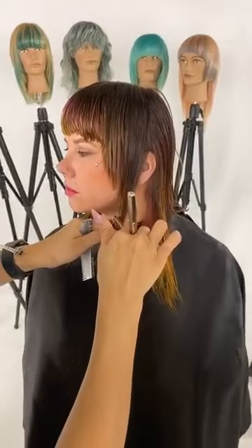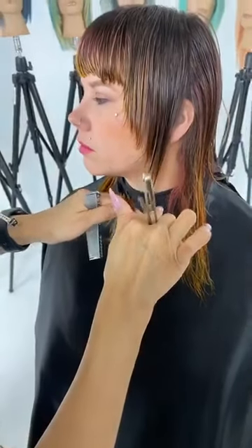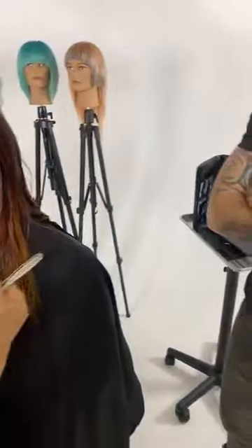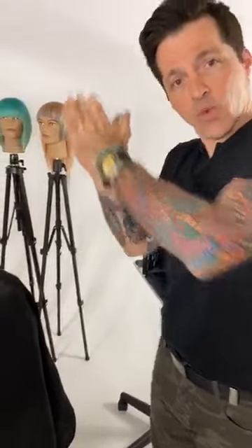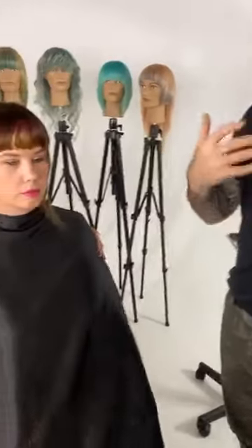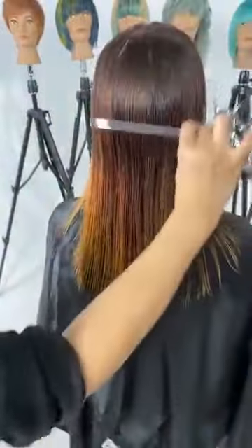Question from Cheryl: do you find using a razor easier for this fringe rather than using shears and slicing? Once you're really able to connect the vision in your head through your fingers, the great thing about a razor is it's not complicated — you see the shape you want and you just carve it away where it lives. She's using no over-direction, no elevation, just carving it where it lives. With classic shear cutting there's lots of sectioning, sub-sectioning, elevation, and graduation, creating lines away from where it's going to live. With these modern shapes, it can be less complicated. I hate to use the word 'easy' because it takes experience, discipline, and vision — but it can be less complicated to use a razor.